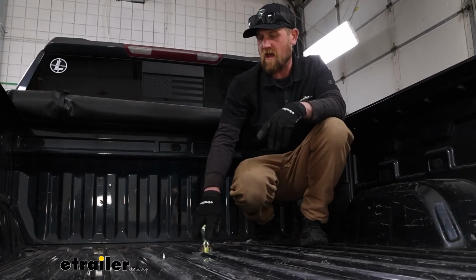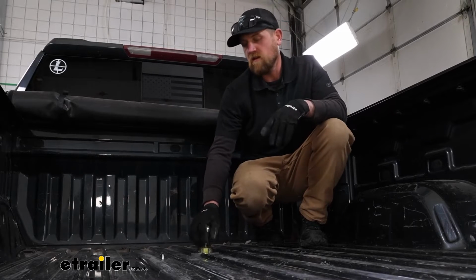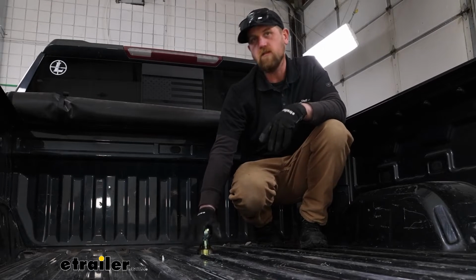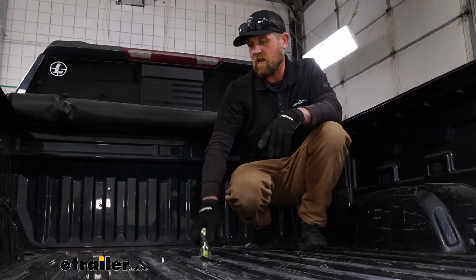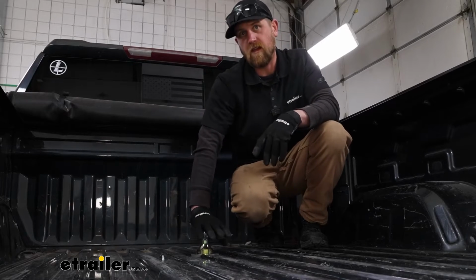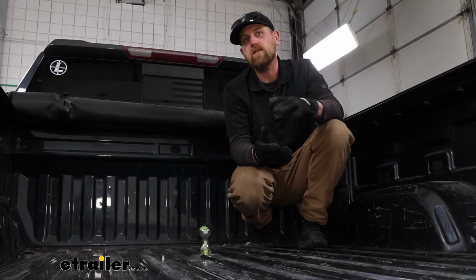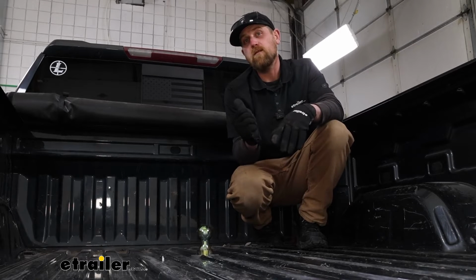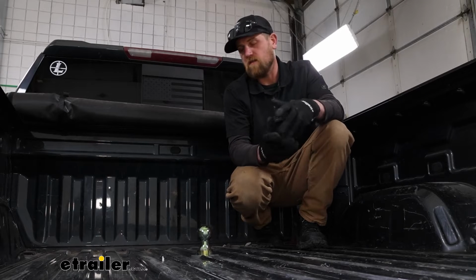And the hitch is going to have a 30,000 pound maximum gross trailer weight rating, which would be the amount of weight pulling on the hitch. So weight of your trailer plus anything that you might have in or on it, and a 7,500 pound vertical load limit, so the amount of weight pushing down on the hitch. Now with that in mind, it's always a good idea to grab your truck's owner's manual. That way you can make sure that your Chevy can handle that much weight safely.